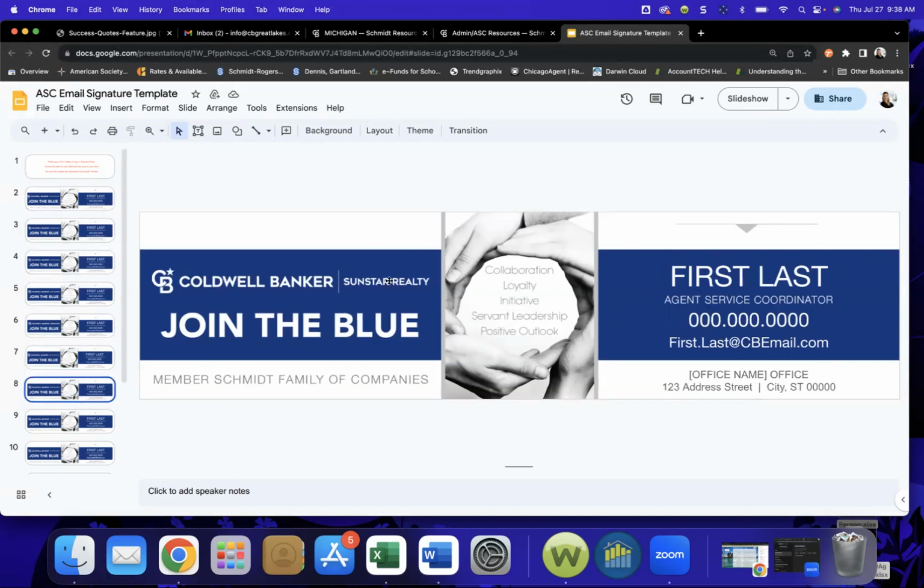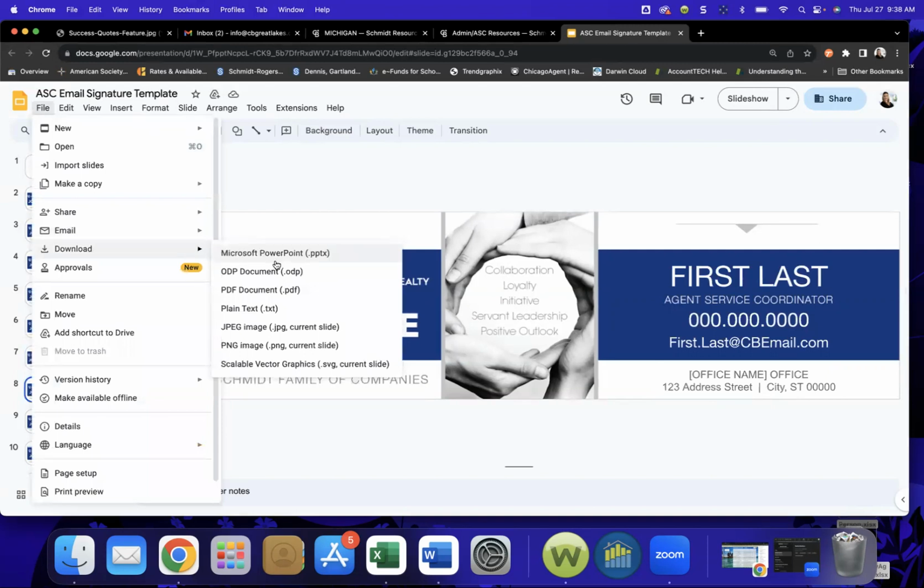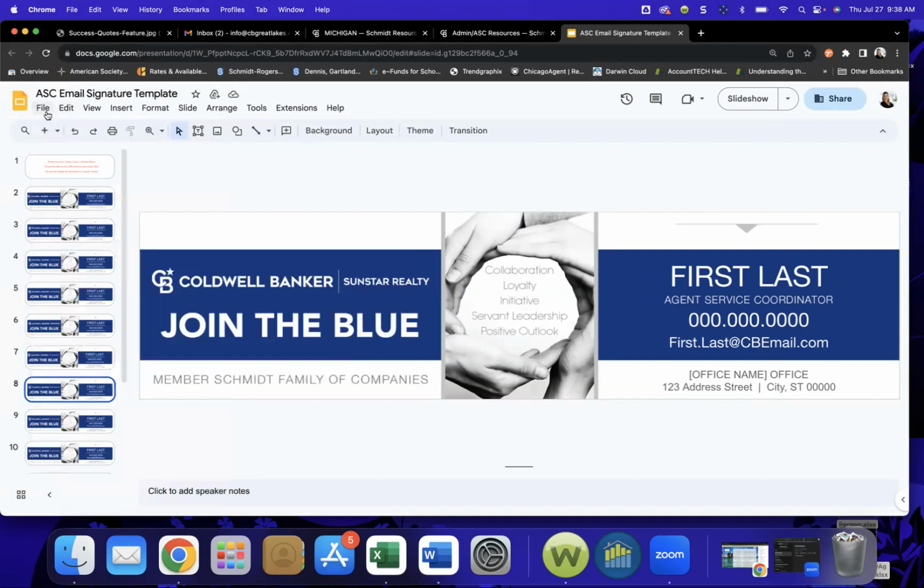And then once you find the one that is yours and you've already made your copy, you want to fill in your name, your phone number, and your email address. You then can put in your office mailing address as well. Once you have that done, you want to go to File, Download, and then you're going to download the JPEG. So let me go ahead and go through those steps again.